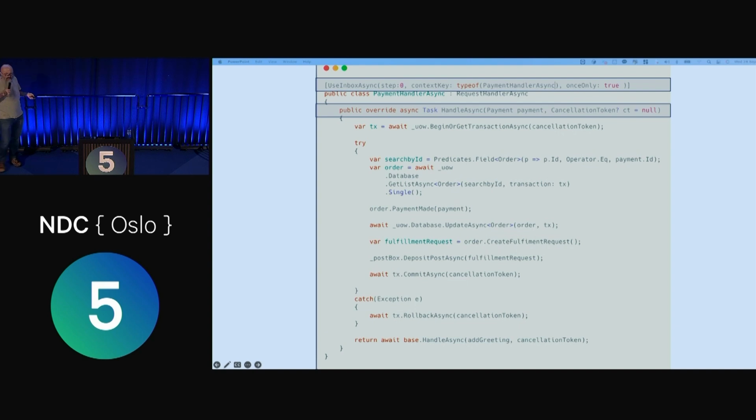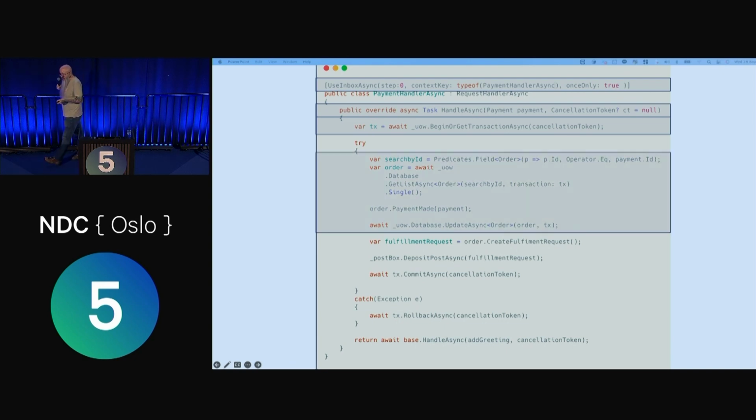We listen to the payment request, right? This handler gets kicked off when a payment request comes in. It just runs your handler code. We look at the payment request and we say, let's begin a transaction. Let's find essentially the order this payment relates to. The correlation ID is going to just be the order ID. That's what we're using. We can use the natural one.